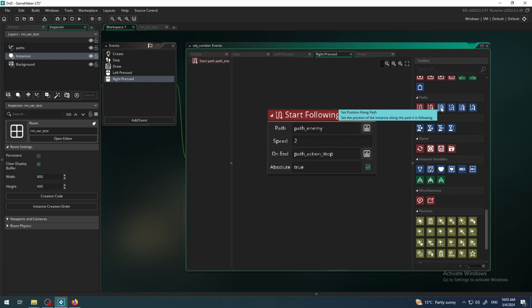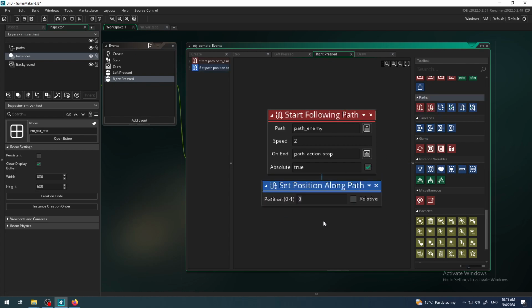It is the third from the left, and it sets the position of the instance along the path it is following. So it will not start from the start, but will put you on some specific position. Let's see what that position is.